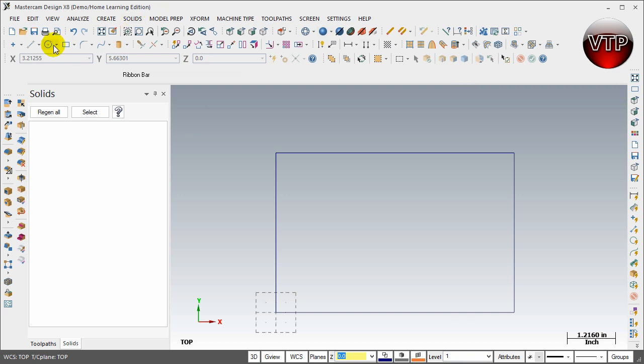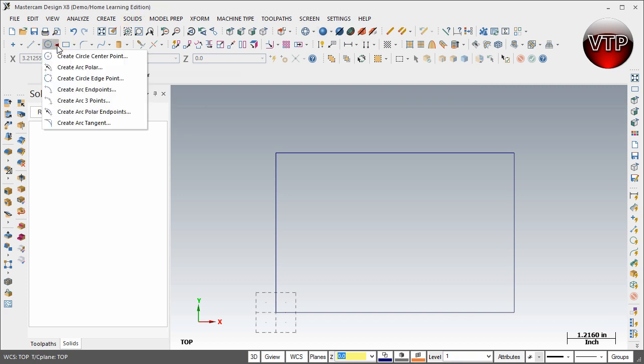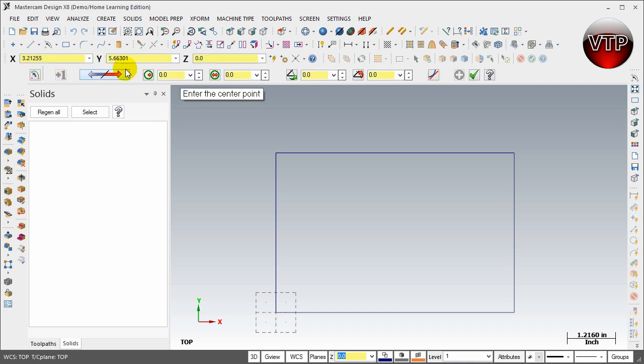Okay, so now we're going to go to the arc. I'm going to click on the down arrow and then click on create arc. Creating the arc has many ways to do so as well. Over here, I'm going to come to this corner, click on it, and then increase my circle. If you start on the top right corner and start to increase it, you're going to see that your circle will start getting bigger, but it's waiting for a second point. So if I click anywhere, now you can start drawing your arc.